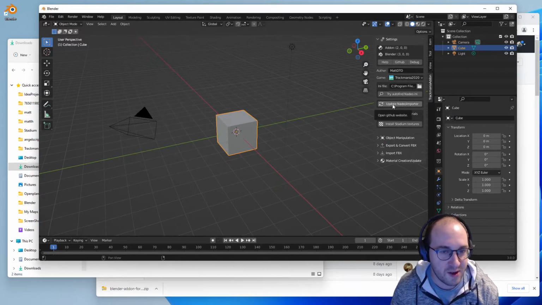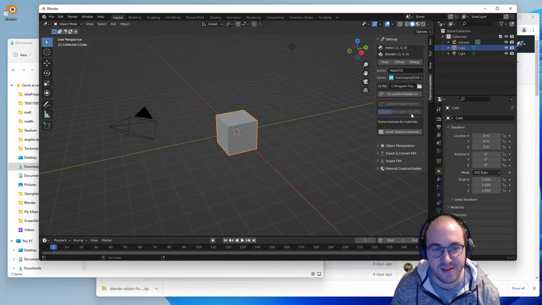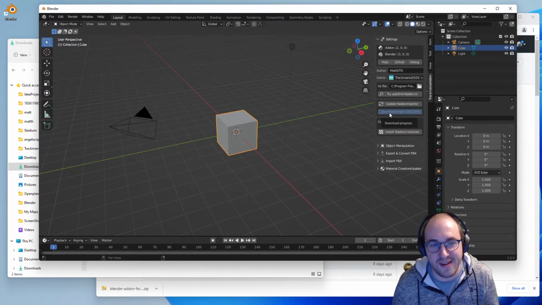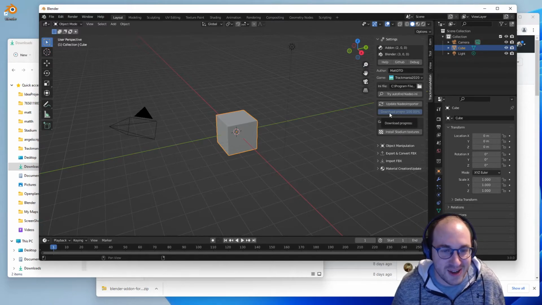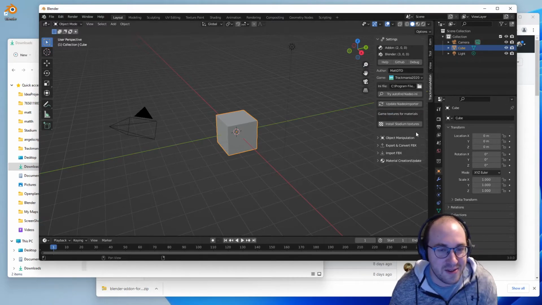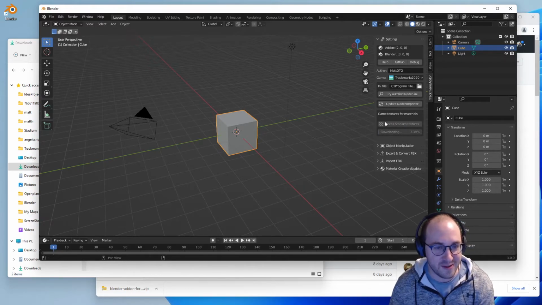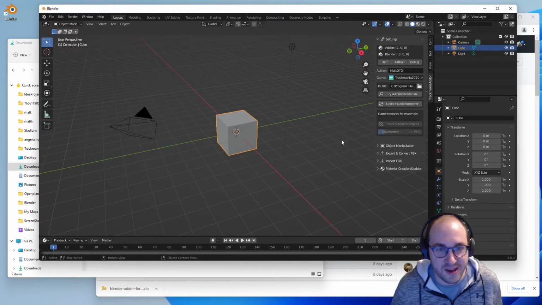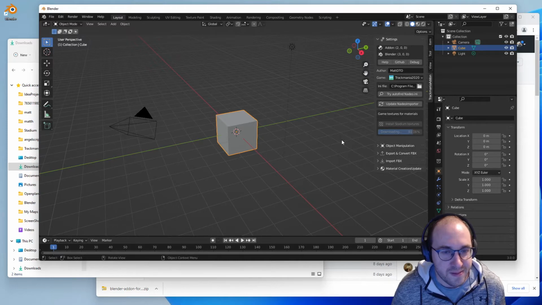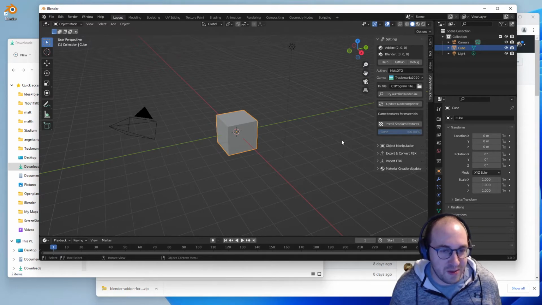Next up, let's go ahead and click the Update Nadeo Importer. This is an exe that Nadeo has created, which configures the custom items. And the next thing we also want to do is install Stadium Textures. So go ahead and click that as well. So this is all the configuration steps that we need. And we'll actually be able to select custom textures and stuff for an item.